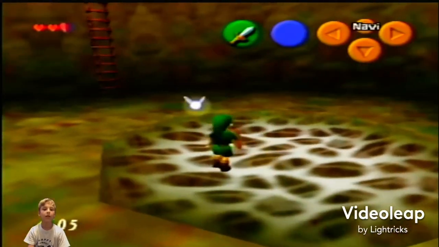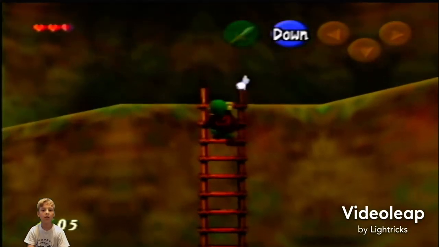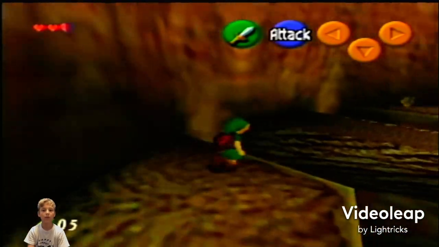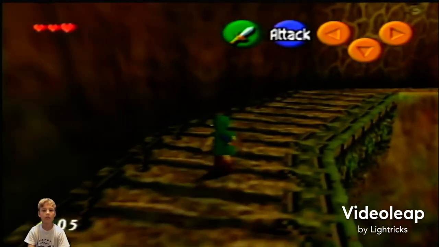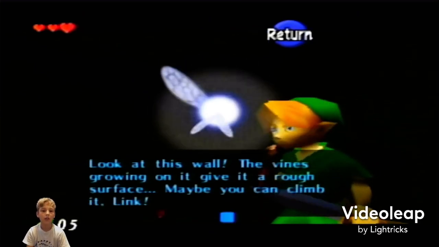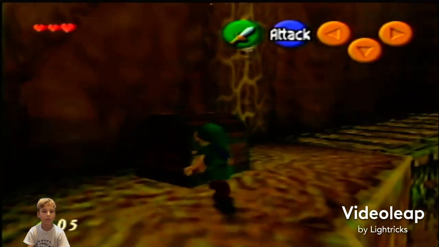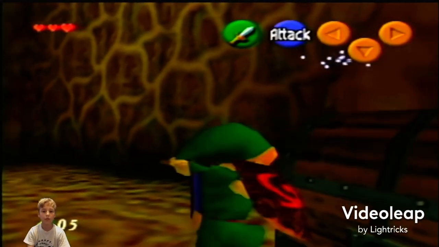So there's this web here that we need to break later on in this dungeon. Okay, just climb up that vine, jump to this log, jump over there, cut these. Look at this wall, the vines are growing on it. The vines give it a rough surface. Maybe you can climb it, Link. They charge after you if you try to climb, so don't try to climb, you'll waste all your hearts.